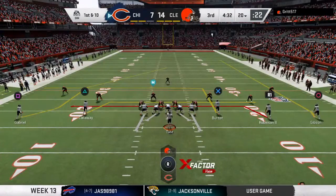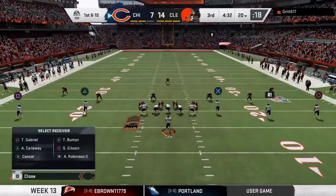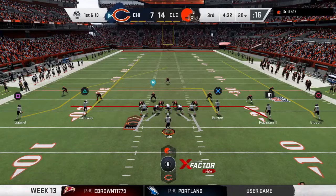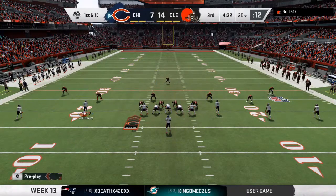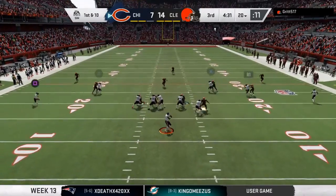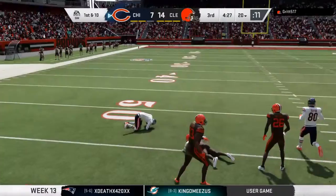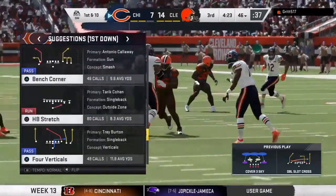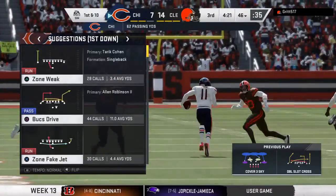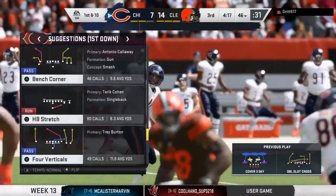At the line, prepping for their next drive, the Bears offense. We have not seen much on offense here from either side these last few drives. We've hit a wall, so to speak. Mike, haven't we? Because the defenses right now, they seem to be a step ahead, don't they? Beating them to the point of attack, beating them to the punch. These offensive guys are tinkering like crazy. What's it going to take to get back on track? Yeah, both sides searching for adjustments.